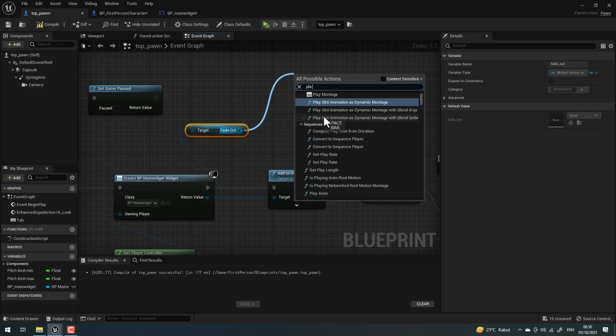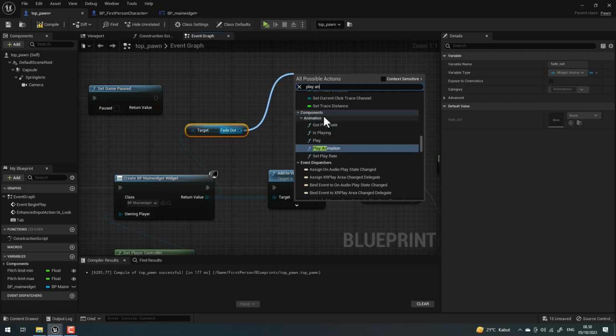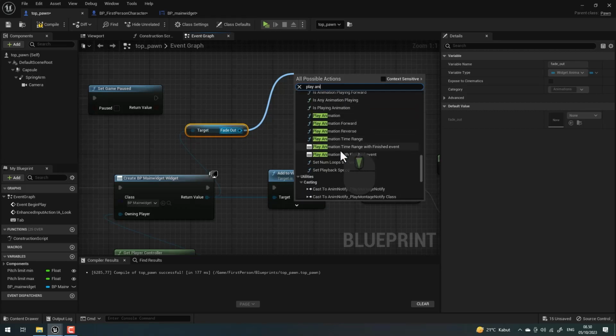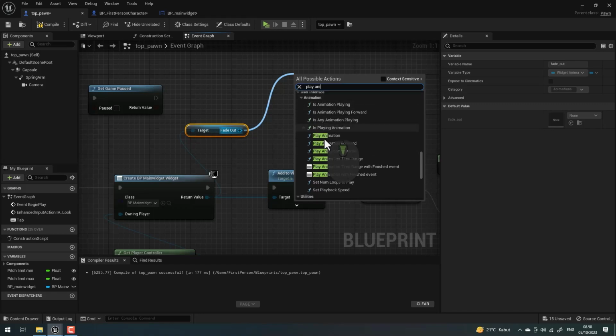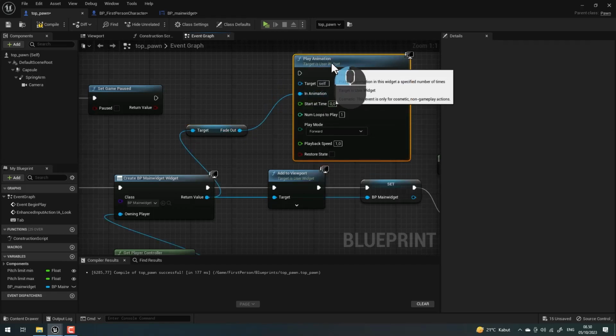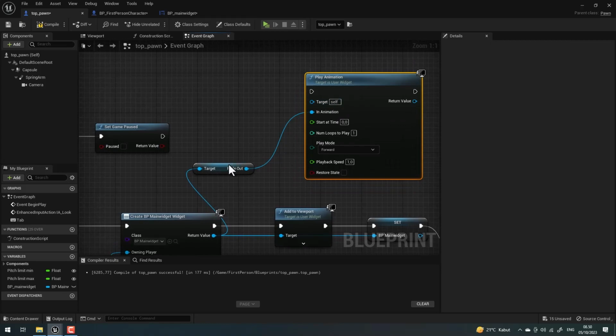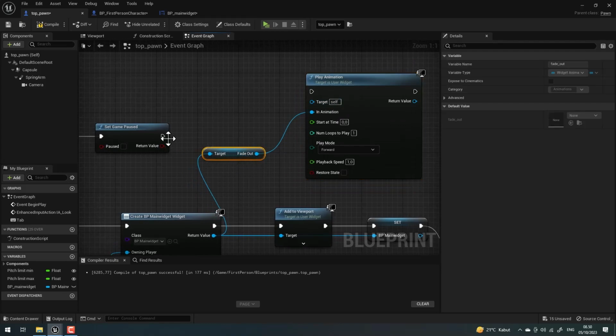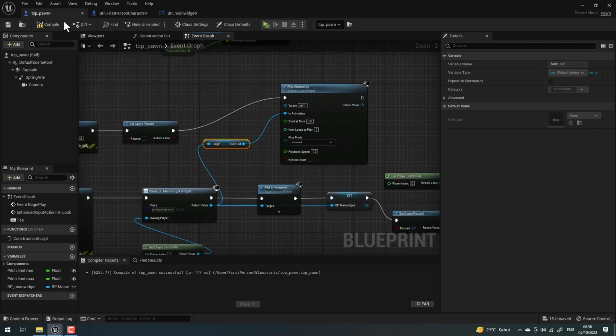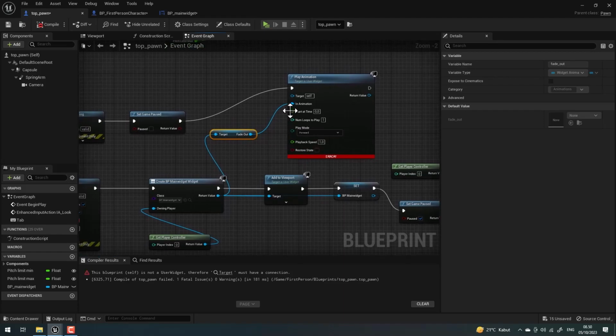And make sure to select the one under the user interface category. Don't forget to connect the target to the return value.